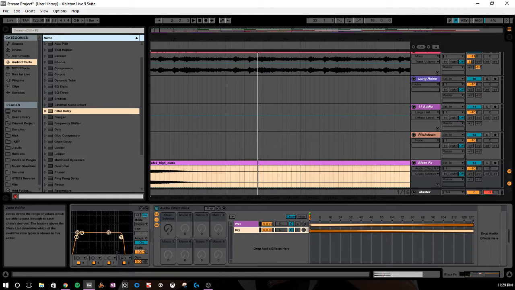That way, when the chain selector is at 0, it's fully dry. When the chain selector is at 127, it's fully wet, so we're just getting the wet signal. And when it's smack dab in the middle at 64, it's 50-50, and you get both the dry and the wet. Perfect. And then you can adjust the taste.